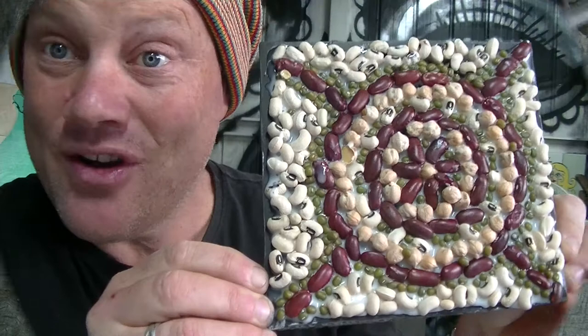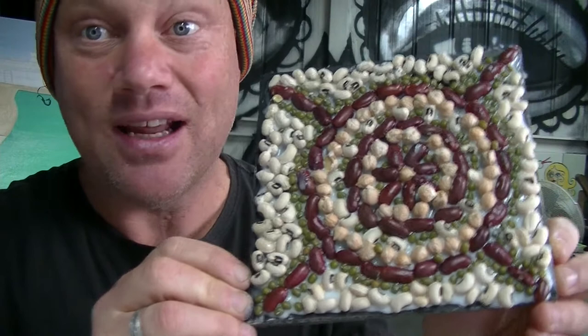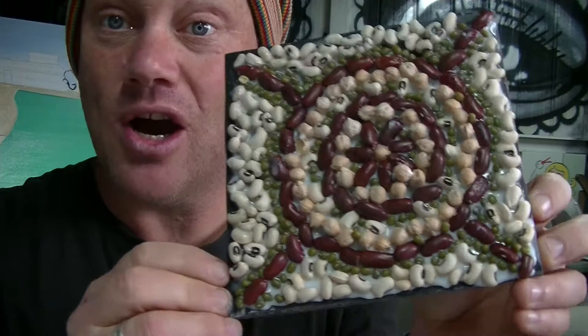Okay, so there you have our bean mosaic. That's how it's made. It's really fun. It takes a little bit of patience and persistence, but if you take your time, you can come up with some really great, fun, and effective designs.